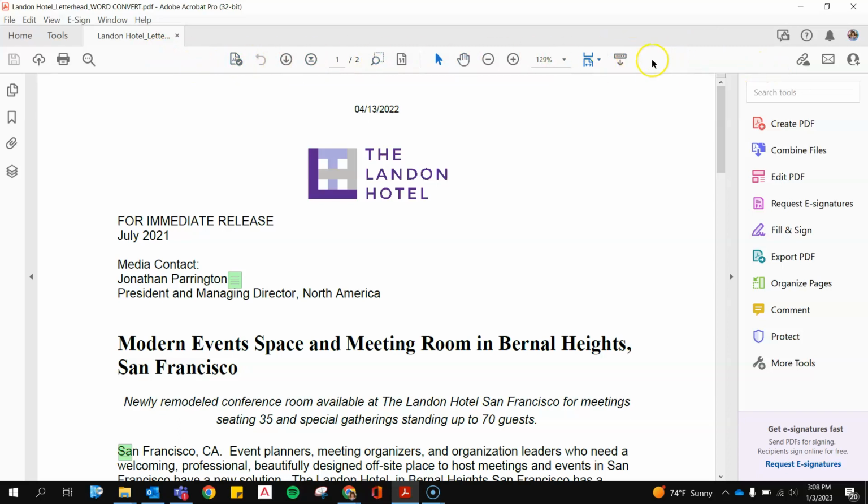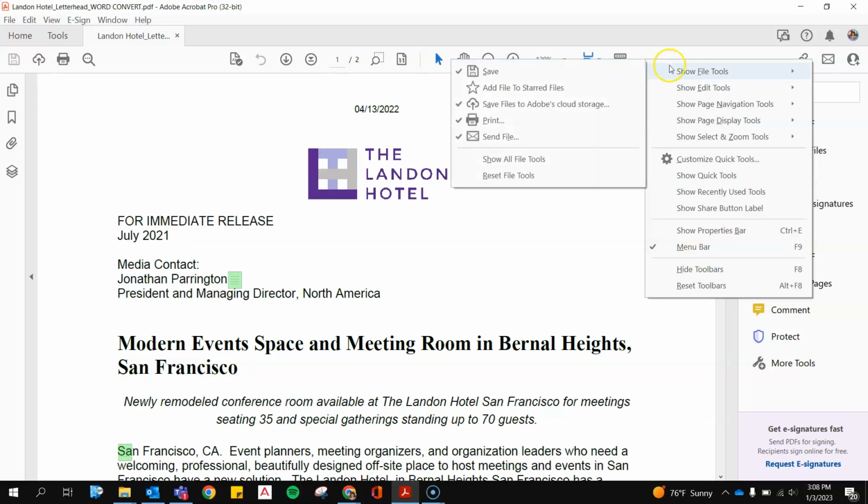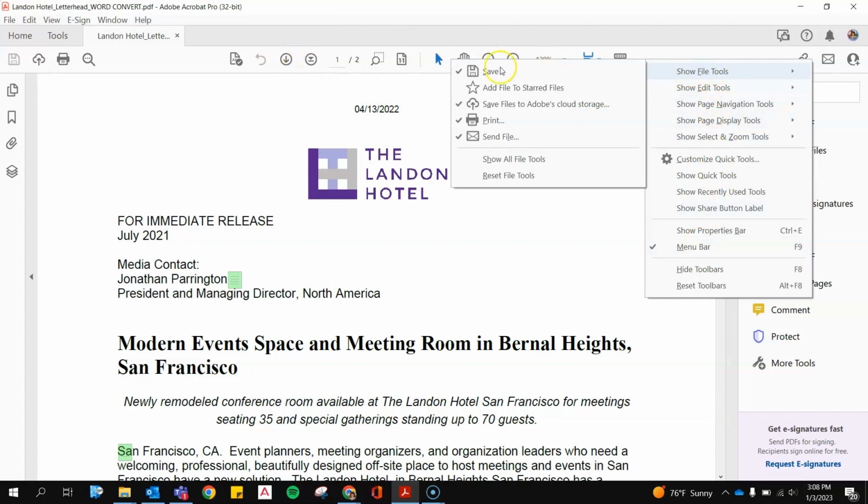All you need to do is right click somewhere up on this bar. So when I right click on it, you notice that I have different choices. Right now it is showing the menus bar, which is this going across up here. I can turn that off if I need to, but let's look at these tools that I have.